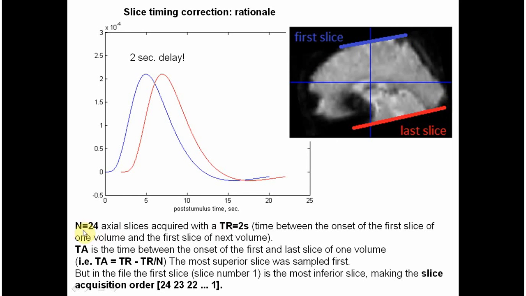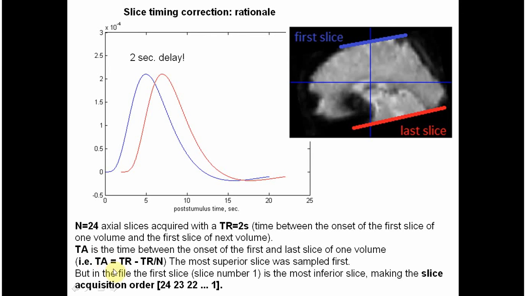In total, there are 24 slices in one scan, and it takes 2 seconds to acquire the whole functional image. So this is the first and this is the last, and the time interval between the first and the last is called TA, which is the time between the first and the last slice, and calculated using this simple formula.